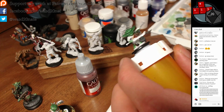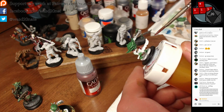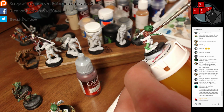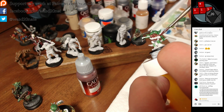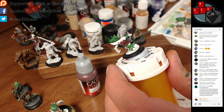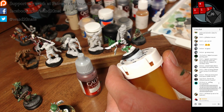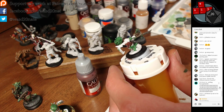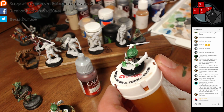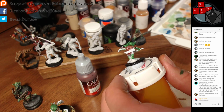So yeah, as you can see here, this is definitely going to take 2 coats. And I'm going to be getting paint all over this guy's swords, I think. And that's okay. I'll fix it later. Do I mix different brands of paint? Yeah, sometimes I do. Bones 3 paint? Yeah, I will.